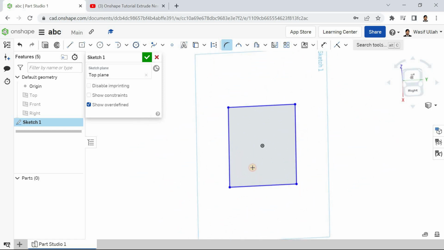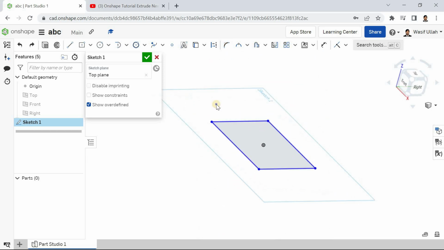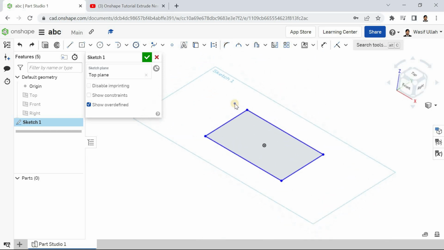Select the proper position, double click on this, defining at 12 like this, double click, defining at 21. You can define different sketch fillets, or you can define the sketch fillets the same as well.